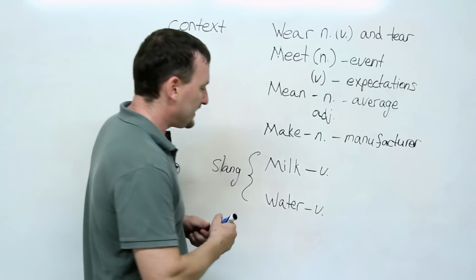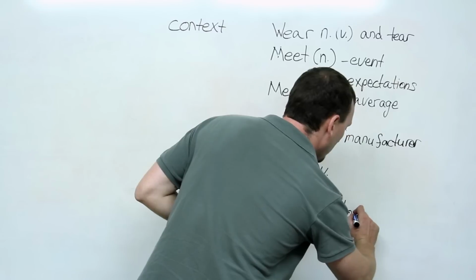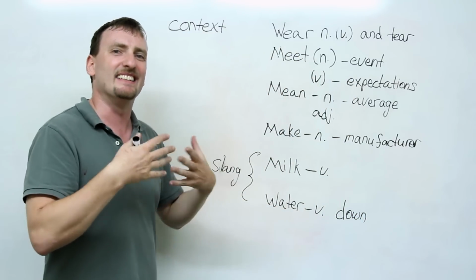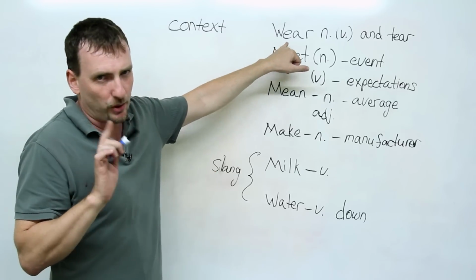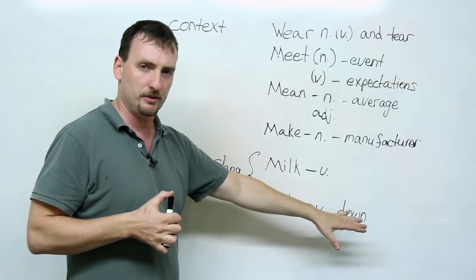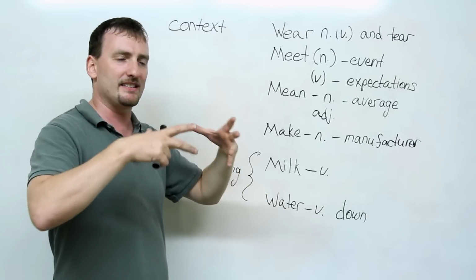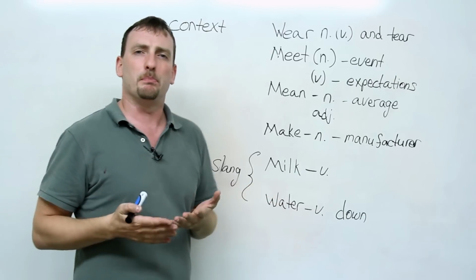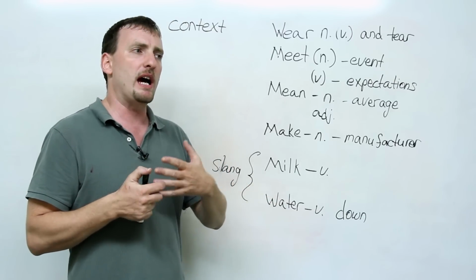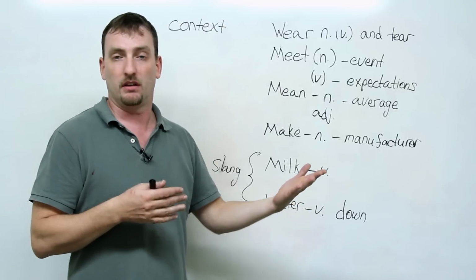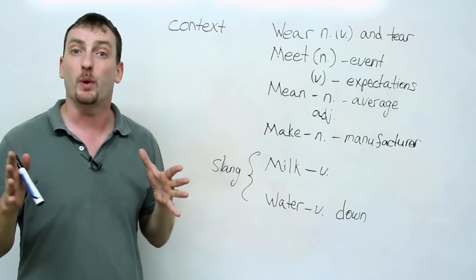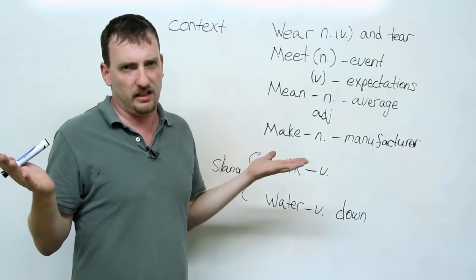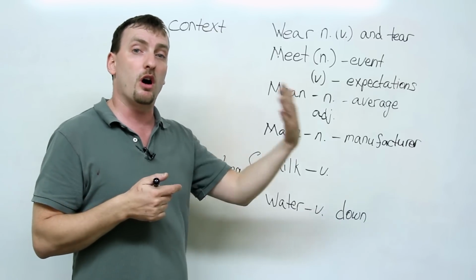To water, we usually say to water down. To water down means to make less intense. To water down means to make it less intense, a little bit weaker. So for example, if you're reading a business report and you have to explain to your customer the business situation, for example, if you give them all these technical words, they won't know what you mean. You need to water it down for them.